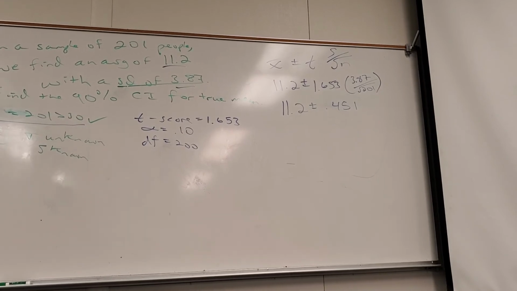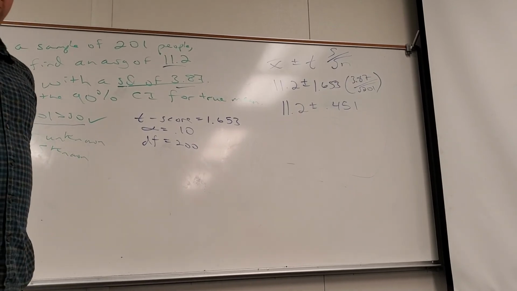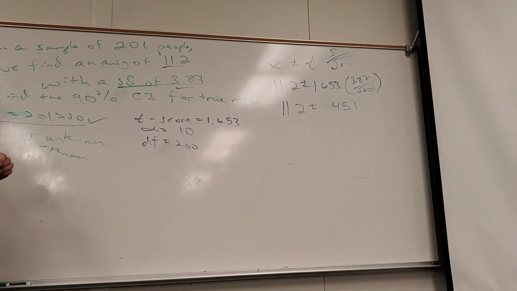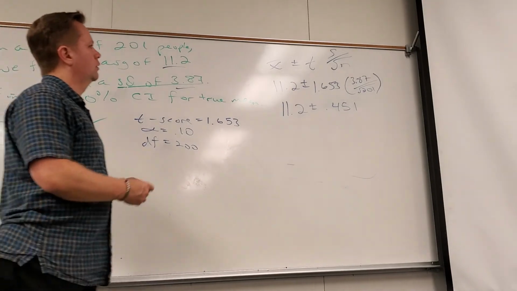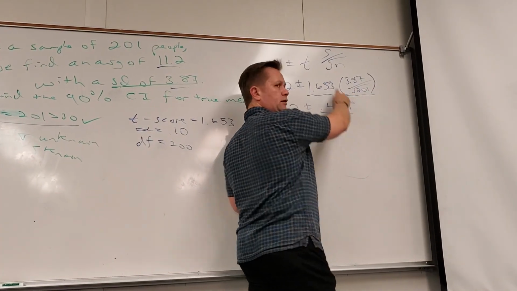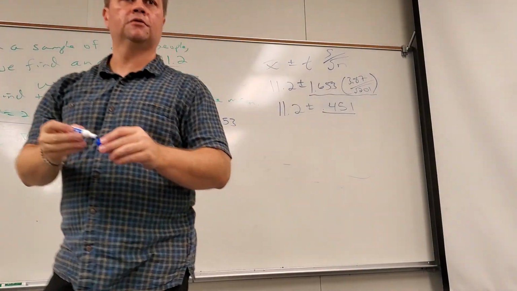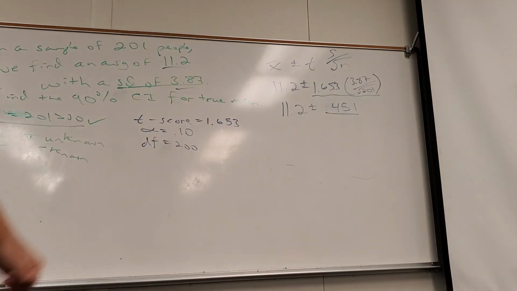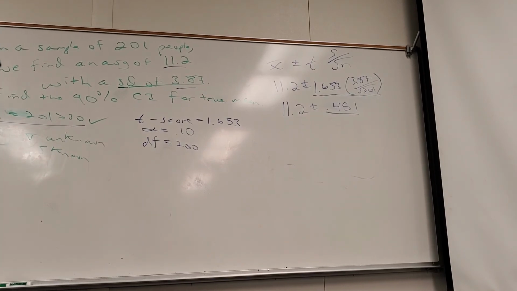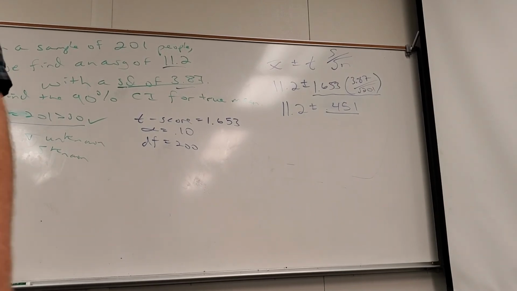Why did you write 11.2 plus or minus 0.5? What part of that is x bar? Is that the answer to 1.6453 divided by...? Oh, the 0.451? I'm sorry. That's what this is. I plugged it in, and I didn't get it right. That was close to what I tried to get in my head. I got pretty close though.